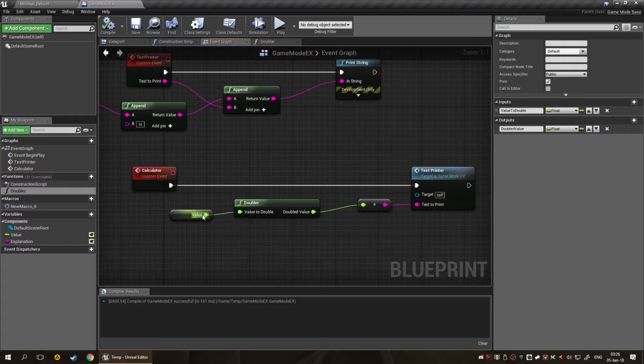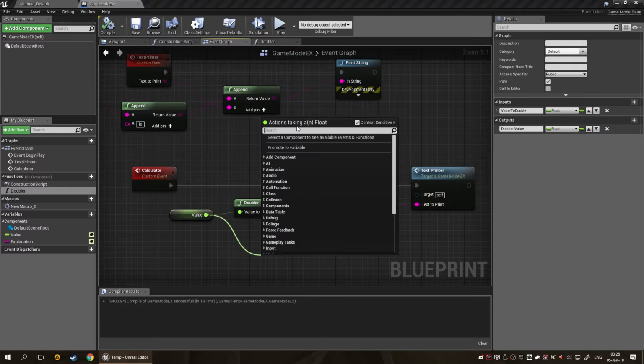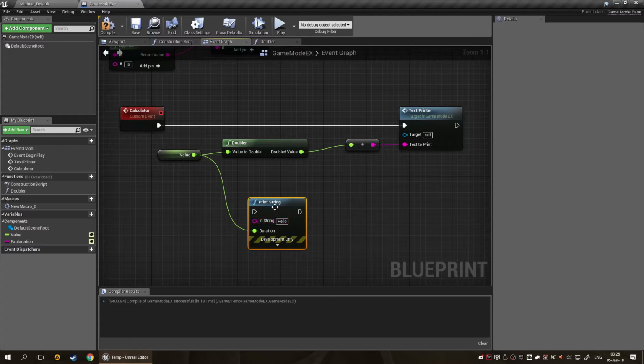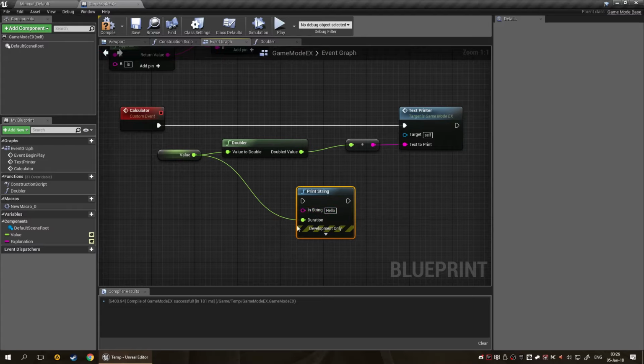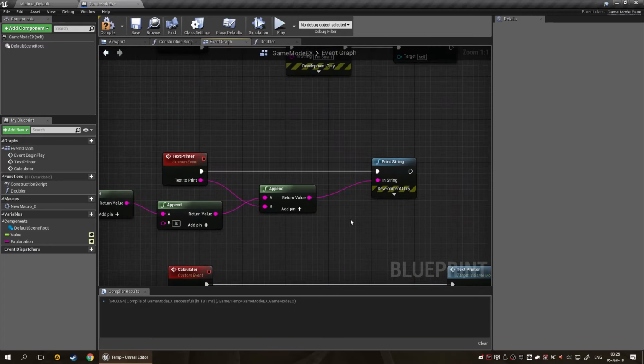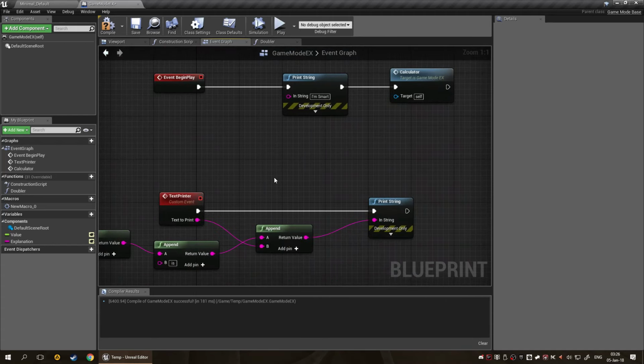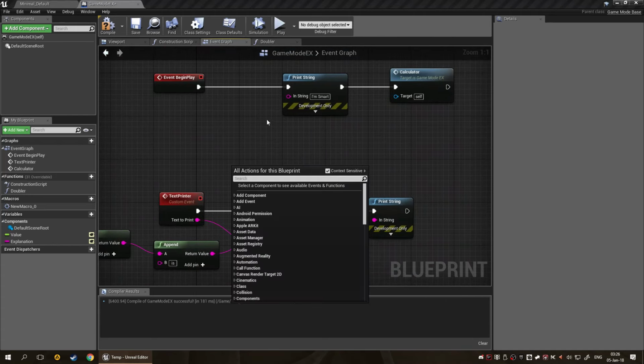Let's say I want some string, so I need to write down string here, and as you can see, I can only do a few things. So print string, for example, is going to automatically combine it here, but it's going to take the duration instead of grabbing and doing this here. So as you can see, it really depends on how well you know the library, and you'll simply get it as time goes. Again, the other way to do it is just simply right click and search for whatever it is you're looking for.